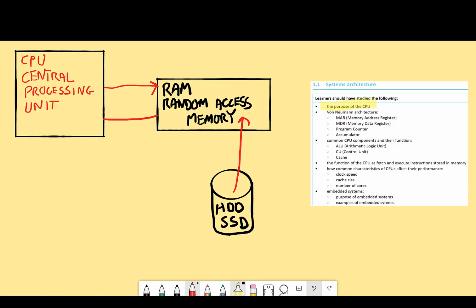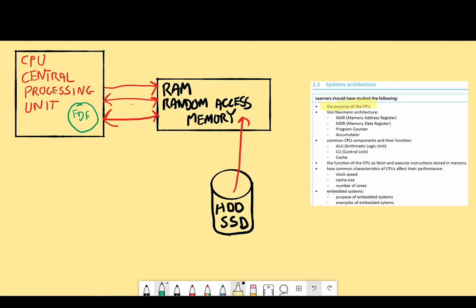Data travels to and from the CPU down a series of wires or connections called buses. There are 3 buses that a CPU uses to communicate with RAM and other components in the computer, and these are the address bus, the data bus and the control bus, and we'll look at those more later in another video. A CPU operates in a never-ending cycle, and this cycle is called the fetch, decode and execute cycle, and it's fairly self-explanatory in what that's doing.